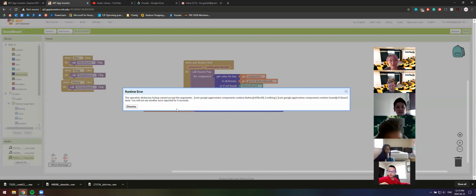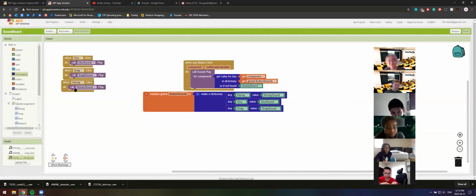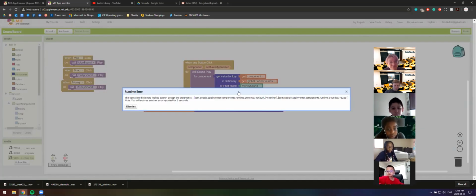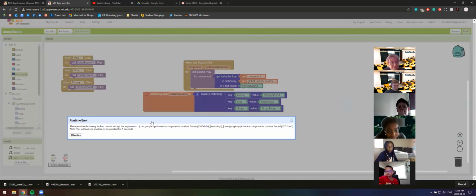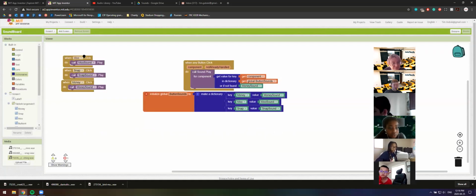Is there a try-catch error? Oh, it's error handling probably, because of these. No, there's no try catch error. So it would work. The error it's complaining about is just saying that it can't look up. Not accept the argument. Maybe because you already have the when move click do call the sound. No, even when I disabled these before.